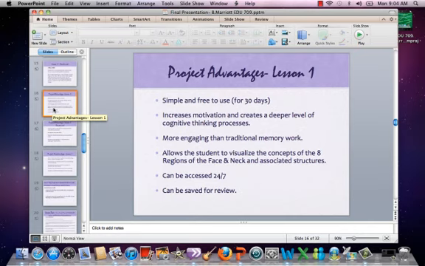Project advantages for Lesson 1. They are simple, free for 30 days, definitely increases motivation, creates a very deeper level of cognitive thought, more engaging, allows for visualization of the concepts, is accessible 24/7, and can be saved for review.